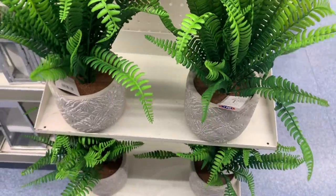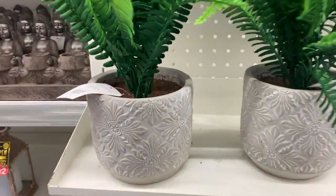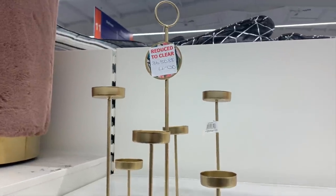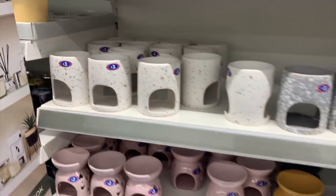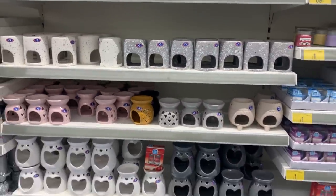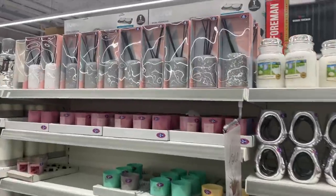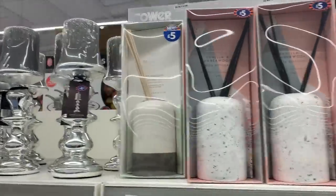If you have a more traditional style, these were quite big actually, £10, in a really nice grey-washed pot. Another clearance item was this candle holder for £4 - I thought it would look amazing in the middle of a dining table. As per usual they had a great selection of wax melt burners - this is the one I have, only £3, and you would never guess it's from B&M. I also have one of their reed diffusers - actually quite good quality for super affordable prices. This is the one I have, the terrazzo white one, but I thought the one to the left was really really nice as well.